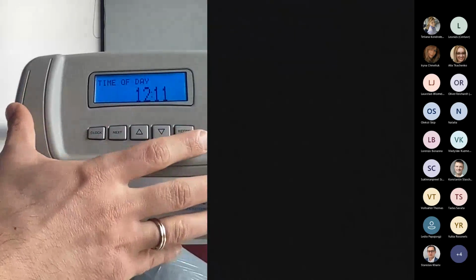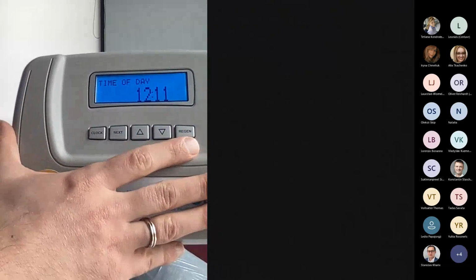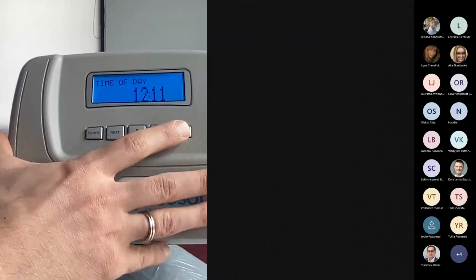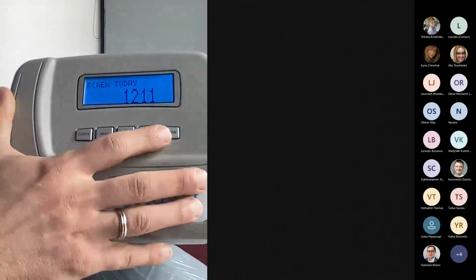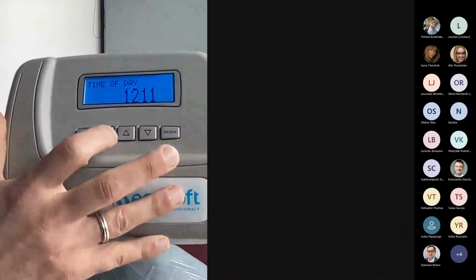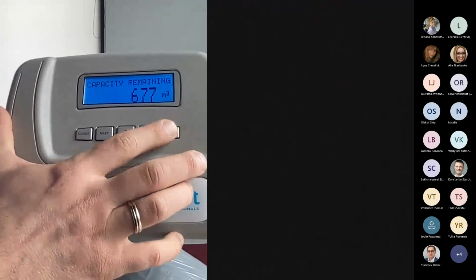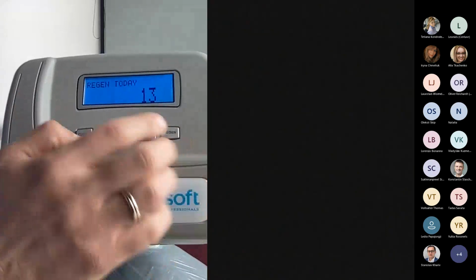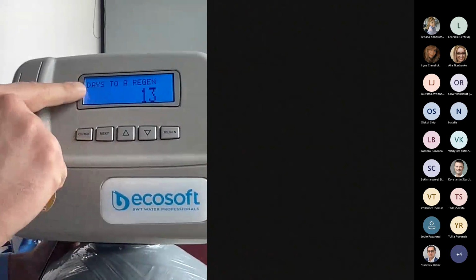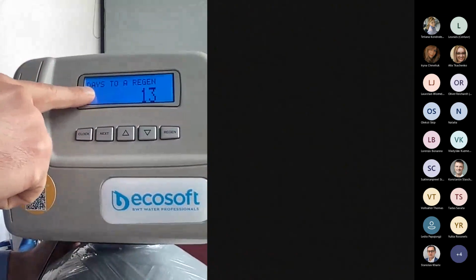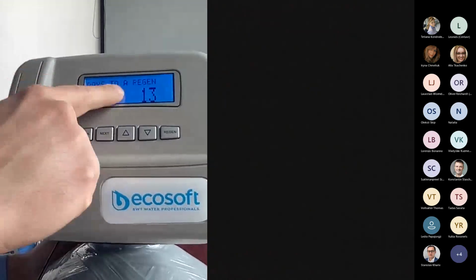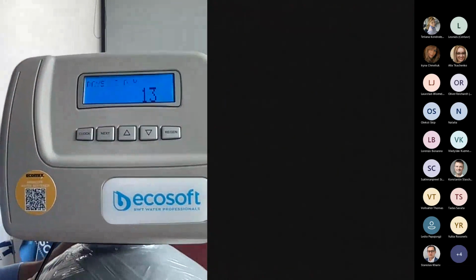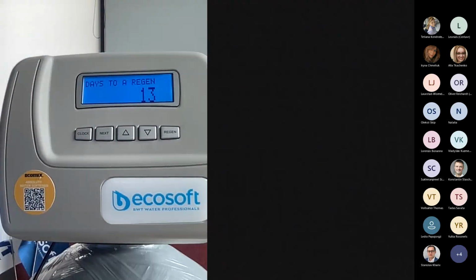And then we have a regen button. The regen button has two options. First, you may just press regen. When you just press regen, it means that you plan regeneration for today, and you will see the wording that says regen today. Regen today means that today at the set time, by default 2 a.m., the valve will take the filter to regeneration.